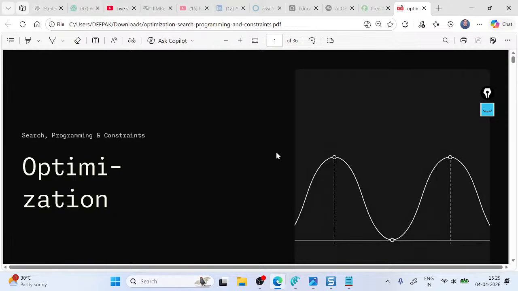Then the second part is programming, and third is constraints. The programming one is linear programming, like mathematics. How do we solve different mathematical problems in optimizing? And with constraints, we will be learning CSP, that is constraint satisfaction, right?